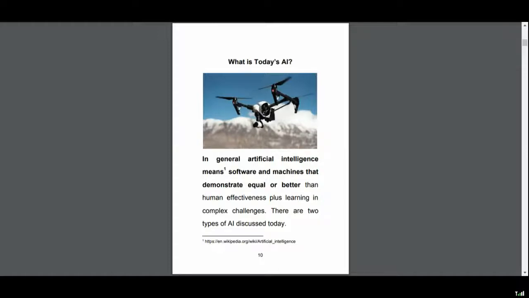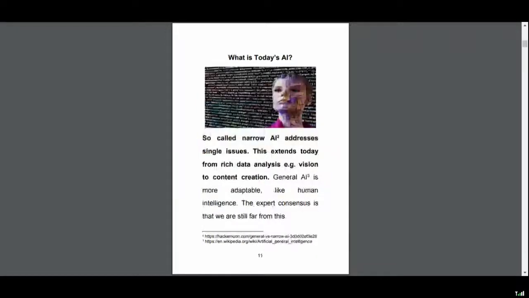Now, there are actually two types of AI that get discussed a lot today. The first we call narrow AI, and narrow AI is what we're all experiencing all the time, but we're often not aware. It's often invisible. This is where this technology is solving single focused issues, whether it's keeping spam from your email inbox or making sure that the recommendations from your favorite retailer are tailored to your preferences. We call this narrow AI.